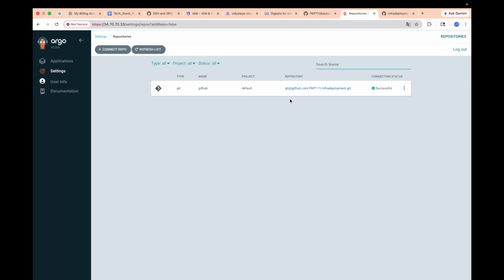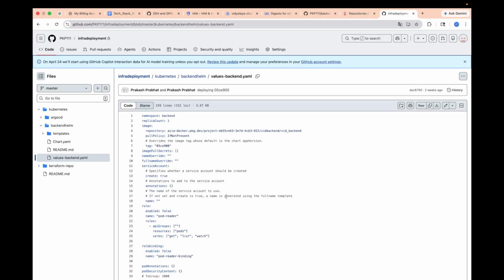That is how the GitOps methodology works, and that is where Argo CD comes into the picture. It keeps syncing any kind of changes using the GitHub repository, right? So yeah, that is all about this part.